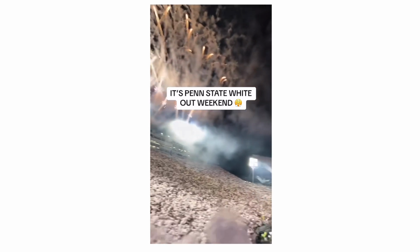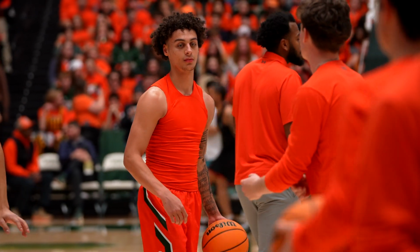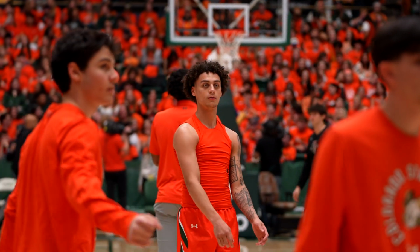So in essence, Orange Out is just like Gold Rush or Whiteout traditions at other schools, but with our old primary color, orange. Since it's a special game where we only wear these jerseys once a year, instead of focusing on new and innovative ideas, we're aiming to get as much volume as possible. This doesn't mean we're tossing creativity aside, because we got some pretty cool shots in this video, but as the primary designer for men's basketball, when I start looking at assets for next year's Orange Out, I want to have as many pictures to work with as possible. Enough yapping. Let's hop into Moby.